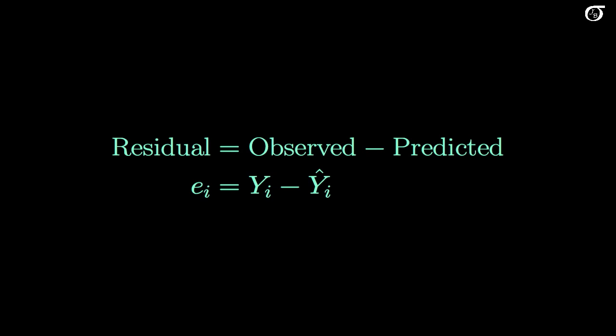First, we need to talk a little about residuals. A residual is the observed value that we see in our sample data minus the predicted value from the model. And the notation we're going to use here is that the ith residual, e sub i, the residual for the ith individual, is equal to the observed value of y for that ith individual minus the predicted value of y for that ith individual. Now, each individual is going to have a residual associated with it. Let's see what this looks like in a plot.